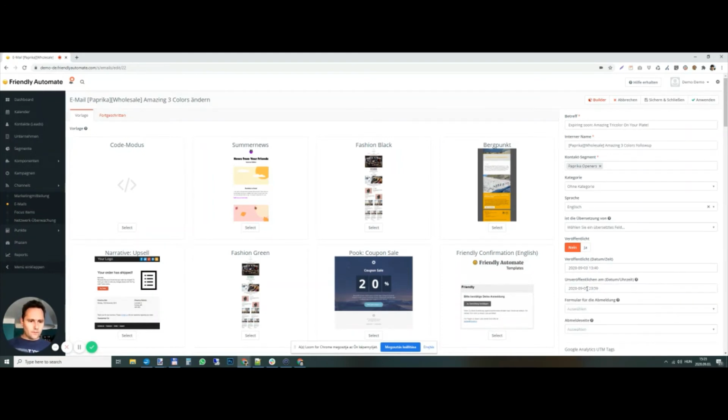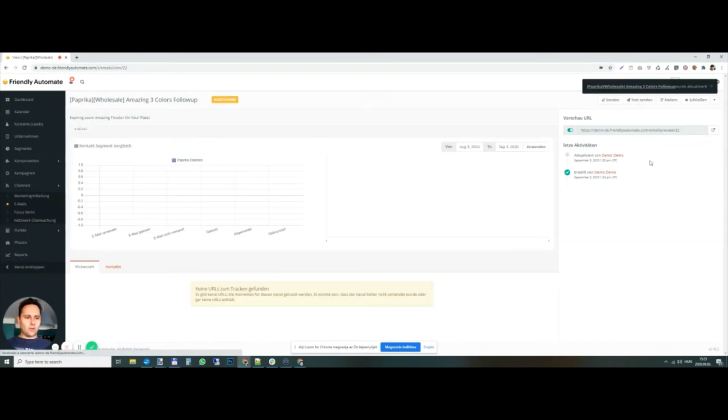Let's do it like this and give one more date to this. And now here's the thing, if someone opens the previous one, they will automatically get this one. So I'd rather unpublish the previous one. And let's say that no one can join that sending anymore. So if new people subscribe, they won't get the sending anymore.